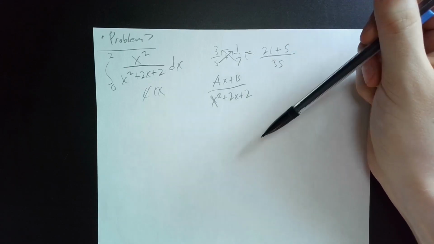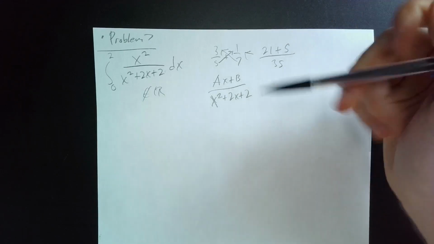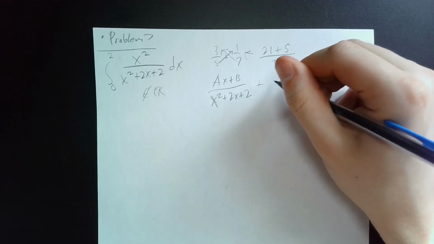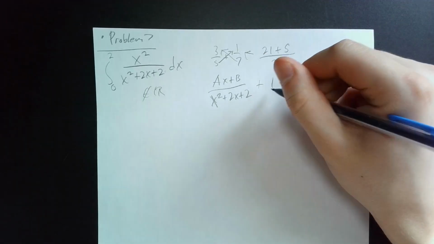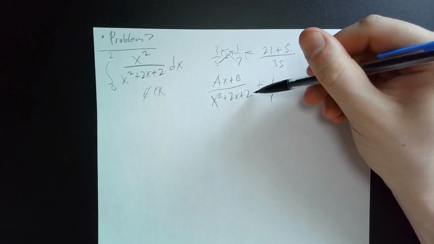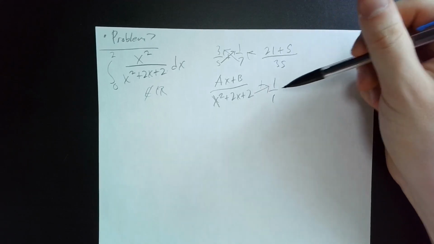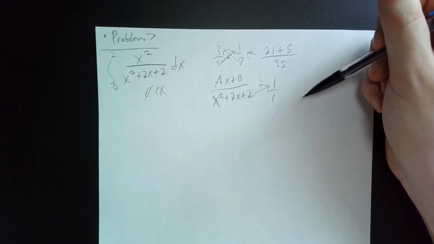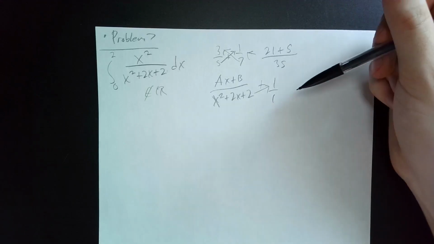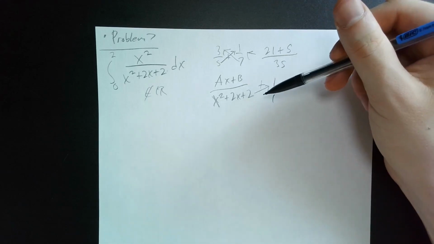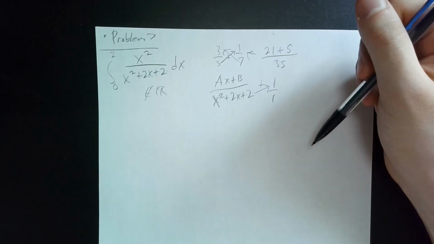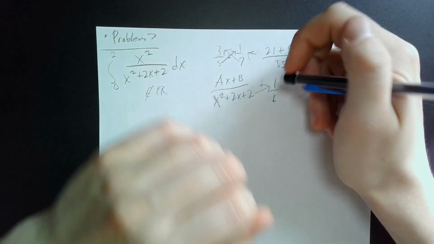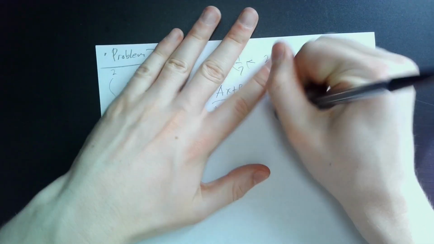The solution, right, is that I have an x squared down here. If I add just a 1, that's 1 over 1, right? And I just multiply this numerator by this, and I end up with an x squared plus other stuff in my numerator. And boom, I have an x squared term with my desired denominator. So that's actually going to end up being how we solve this problem.